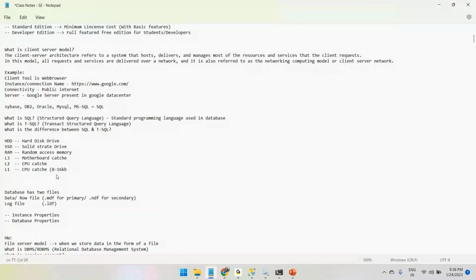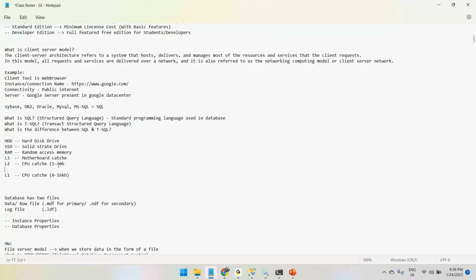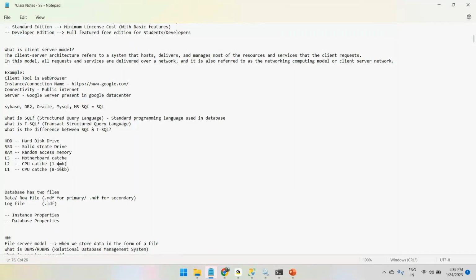Okay, L2 cache varies between 1 to 4 MB. L3 cache varies between 2 to 8 MB.